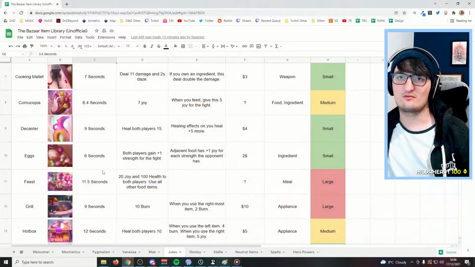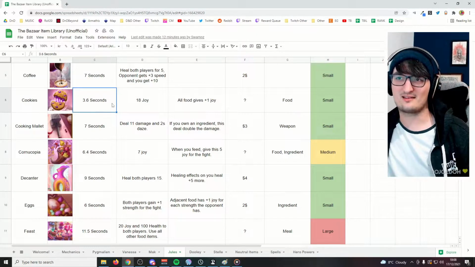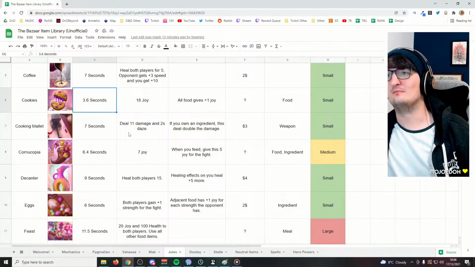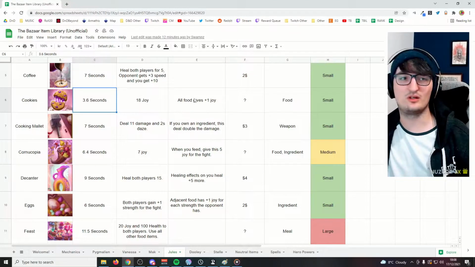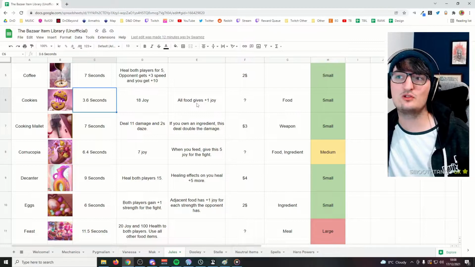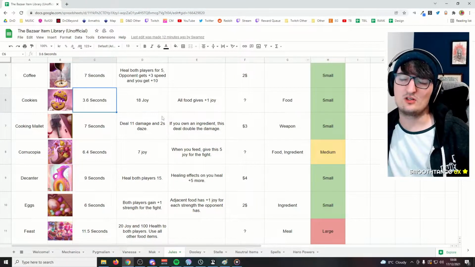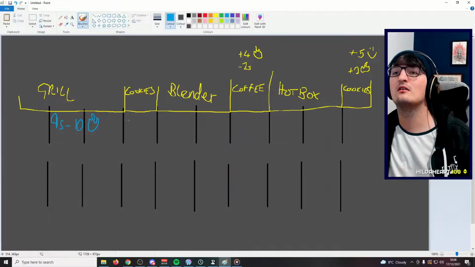Cookies is 3.6. Again, I don't know if this is a real number because that's crazy. But hey, all food also gives +1 joy. I'm going to leave that out because we're not sure. I imagine cookies will be a meal, and it might be all meals give 1 joy, but who knows. But hey, you could do with a nerf because this is huge. So 3.6 seconds for 18 joy.